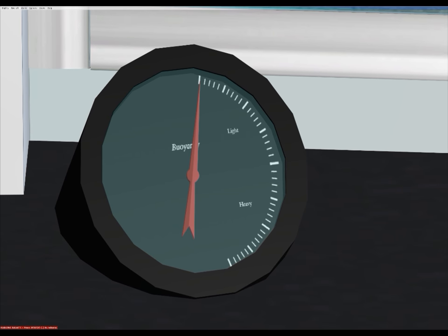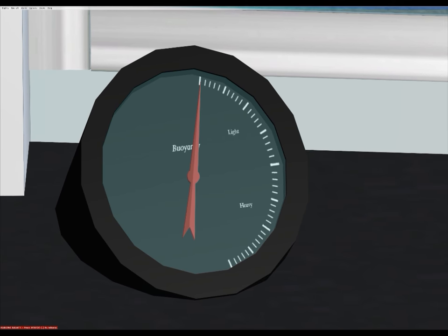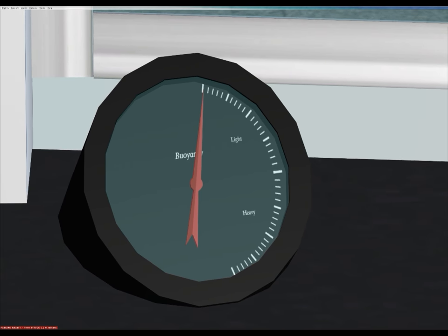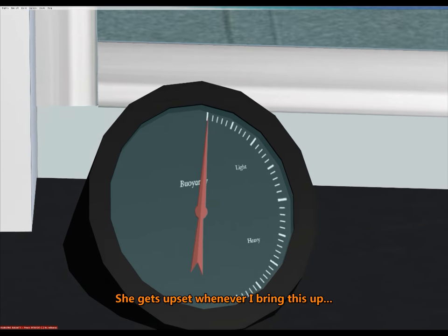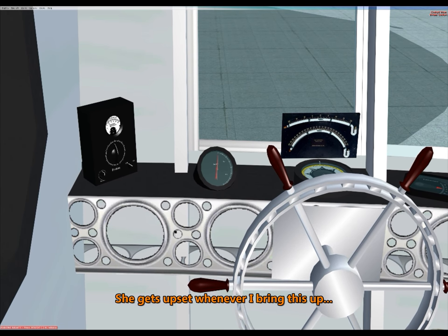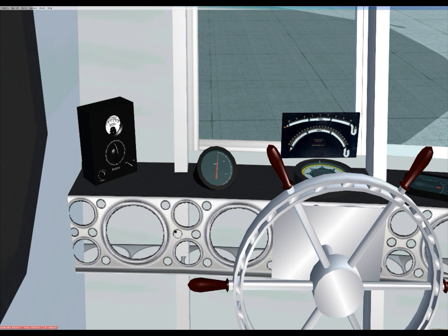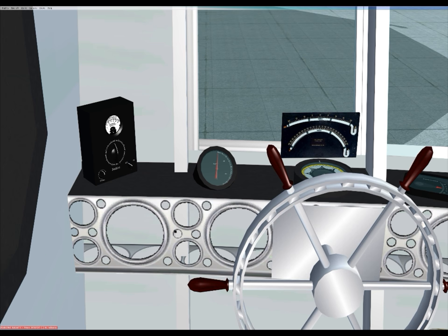That's actually what happened to this ship — the USS Macon got caught in an updraft in a thunderstorm, was raised above its pressure altitude, and the two helium bladders in the tail section burst. The tail became heavy, the ship pitched up to stall, lost all dynamic lift, and with about 16% of lifting capacity lost, slowly sank into the ocean over 20 minutes. 74 of the 76 crew survived.